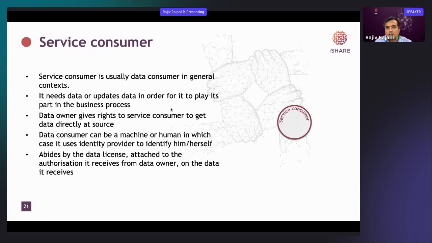Before picking up the container or the product from the warehouse, it needs to get the data about the ETA and the schedule, for example, of when that product can be picked up, because the warehouse has certain operational processes in place, and it needs to know when it can go and pick up the product from the warehouse.